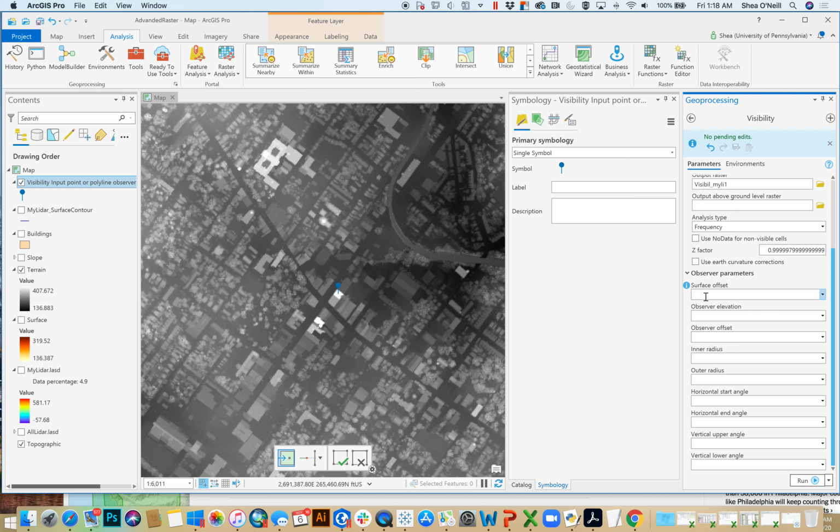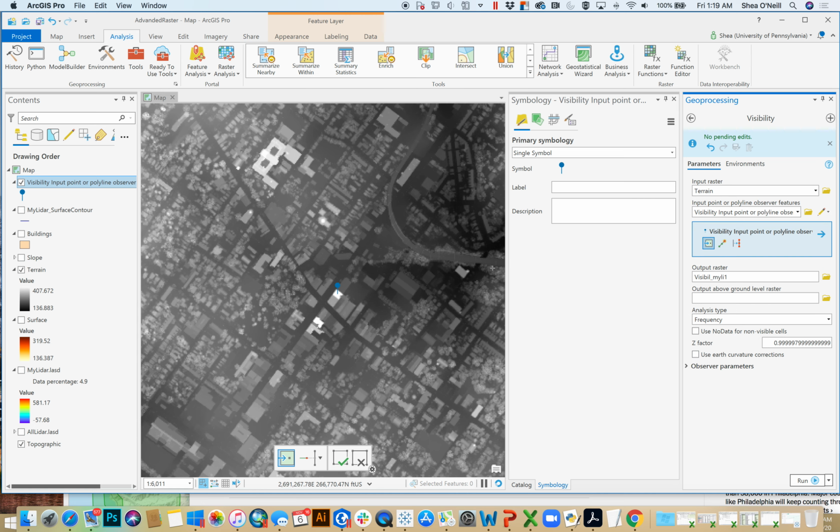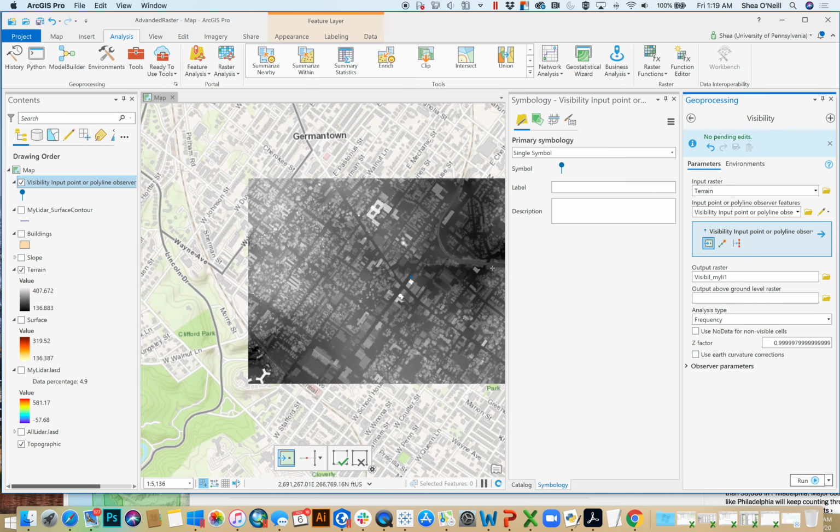Or maybe what we want to say here is a surface offset. We want to imagine that this thing is 100 feet high, and it needs to connect with another tower that's 100 feet high, so we want to raise the surface up 100 feet everywhere else. Maybe I only want to look a certain distance, so I have radius. Maybe I want an angle, right? It can only look in a 90-degree direction. There's a lot of cool things you can do to mess with this observer or observers, but let's keep it super simple right now.